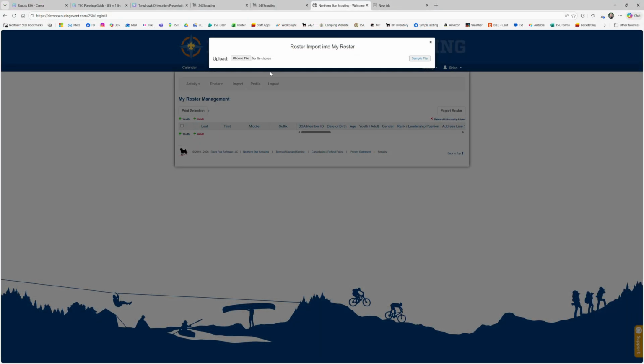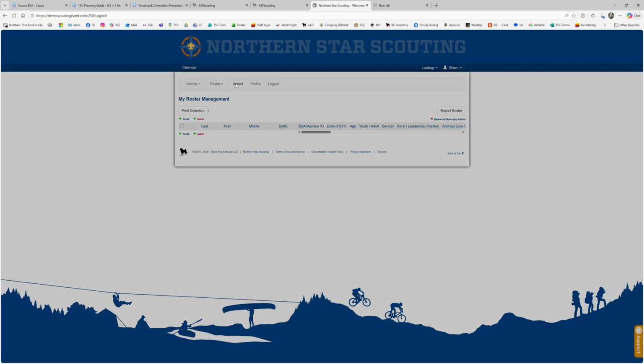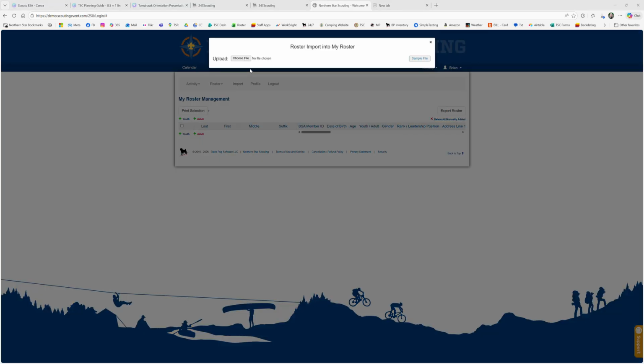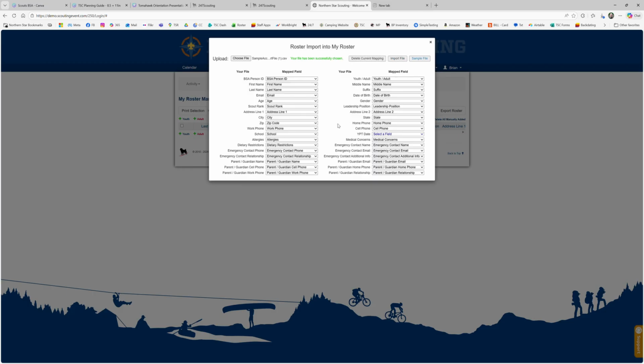So back here, we'll go to our roster import. So we can click on import, where we download our sample file and then find our file. So go ahead and select that file, and then as soon as we do that, it's going to ask us to map and match these up, and it does its best to do this on its own. So from our file to the mapped field. So our information is going to be translated into the system in this. So everything here looks to be matching up pretty well because we used the sample file, so it can see all of those columns and everything matching up there.